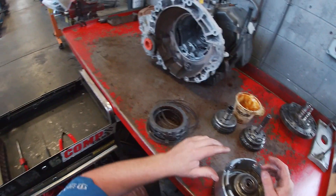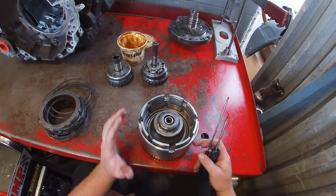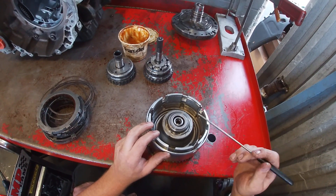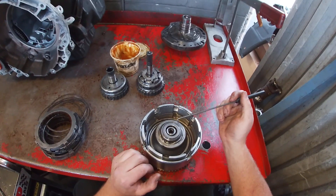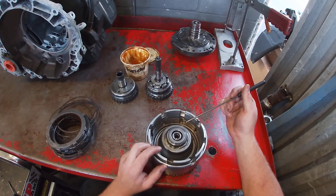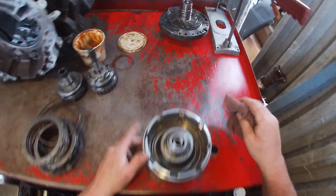We're left with an empty drum assembly with two clutch baskets and the hub at the very bottom. We need to remove the apply piston. There is a snap ring up here to remove it, but there is a very large coil spring that returns the apply piston to neutral. If you do not use a snap press or another type of press device to release the tension on this spring, you can get yourself pretty seriously hurt — so pay attention to that safety note. We're going to utilize the snap press on the bench.